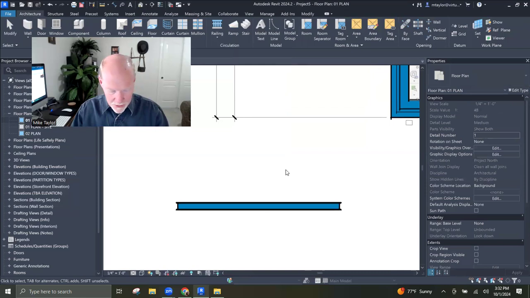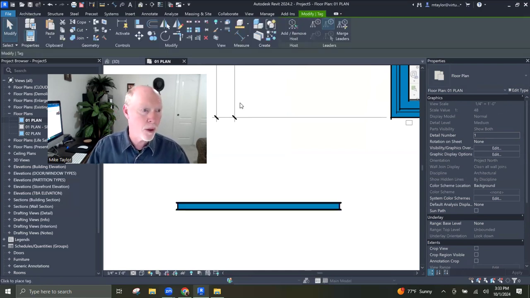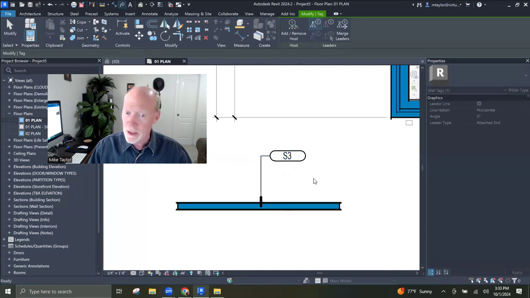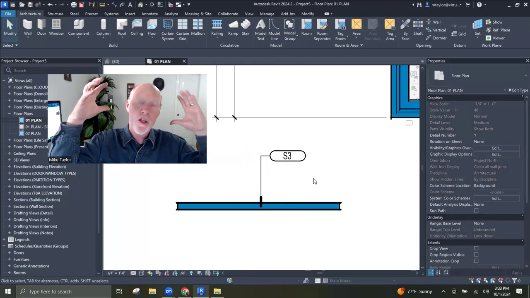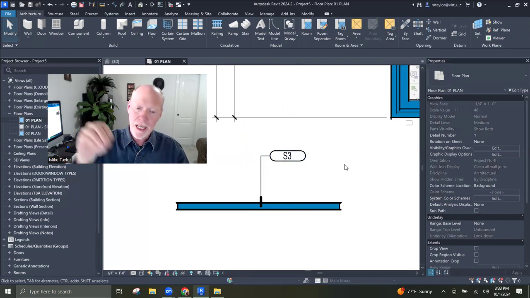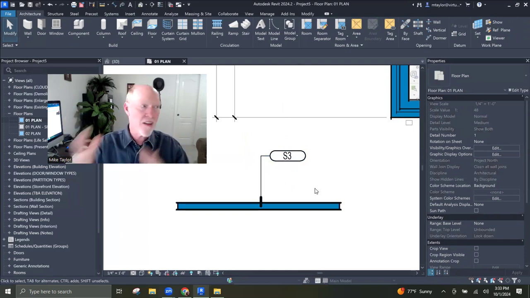If I tag this, TG gives me a tag. If I go to tag this wall, TG on the keyboard, TG. Come on. There we go. If I go to tag this thing, what I'm going to do is put a leader on it. If I tag it, it's going to tag out as an S3. Because tags will grab whatever you have built in, it pulls that information right into the tag. And currently on this tag for my walls, I'm pulling the type mark. So it automatically pulls an S3. So if I have an M8, it'll pull an M8. If you get my gist.